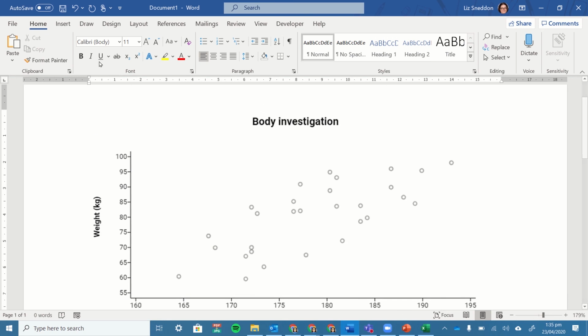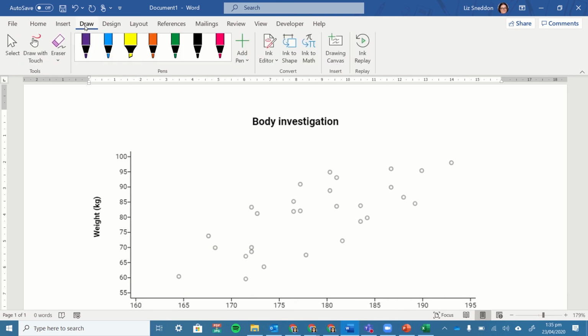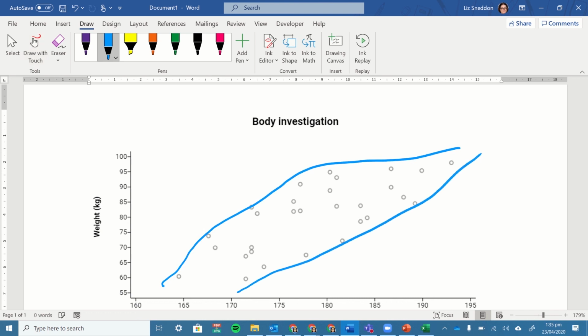Now the other useful thing that I can do is on my graph, when I want to visually examine it, I'm going to draw some lines, and I want to draw one line that kind of hits the top points and another line that kind of hits those bottom points. And what that does is it helps me focus in on what the pattern is that I see in this data, if there is a pattern.